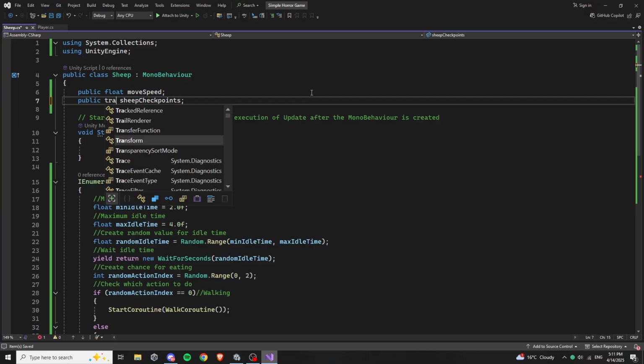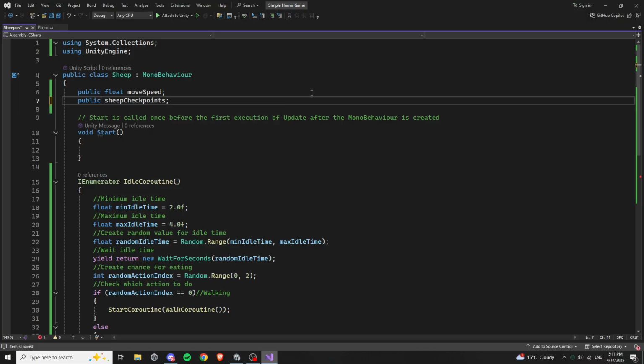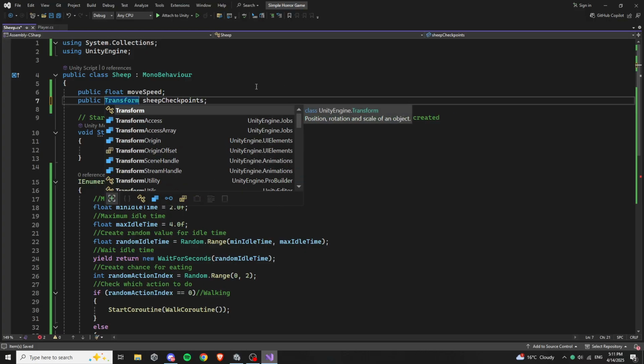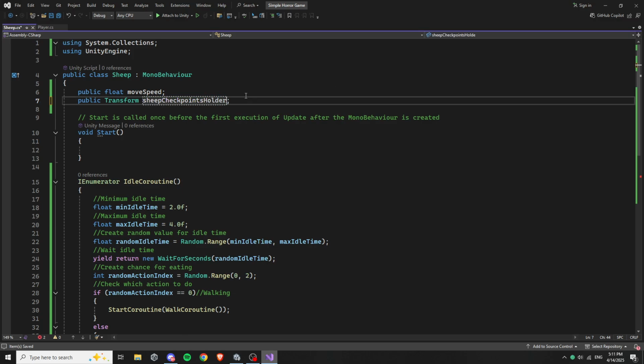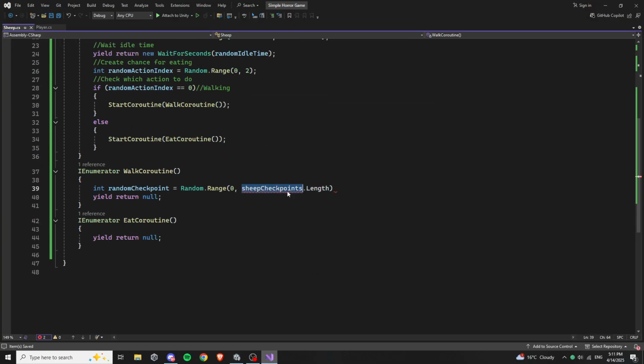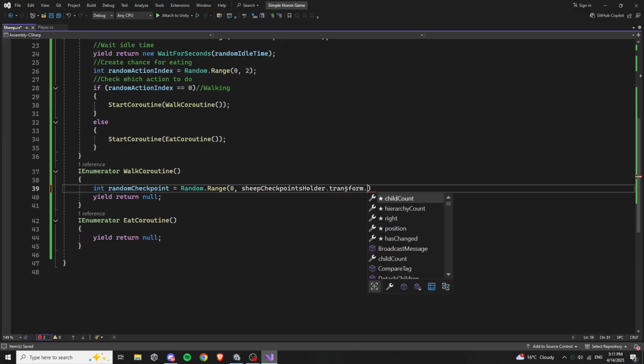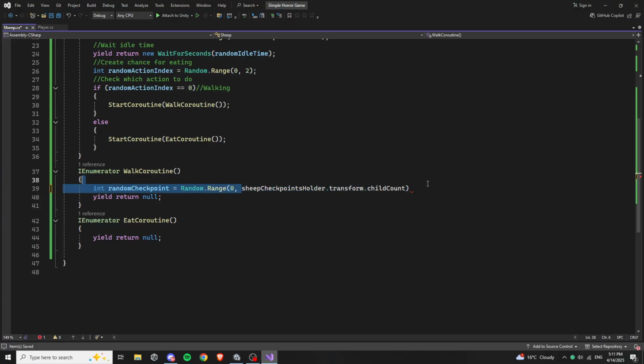So just say transform like that. Just one transform, and it will be ship checkpoints parent, or not parent. Let's call it holder, because it holds close. So in here we say this checkpoint holder transform child count, the children of that, which basically means how many checkpoints there are.